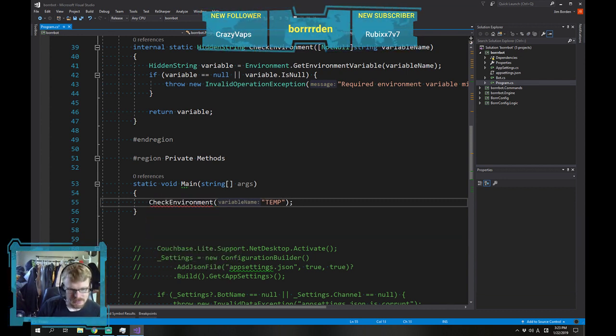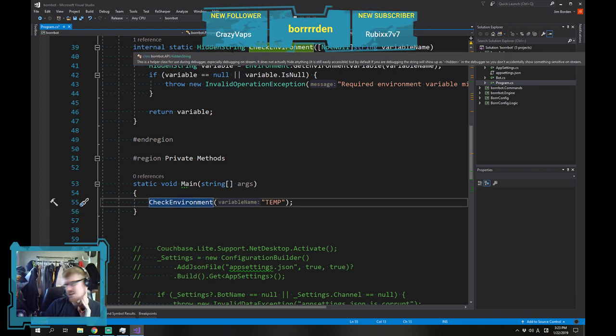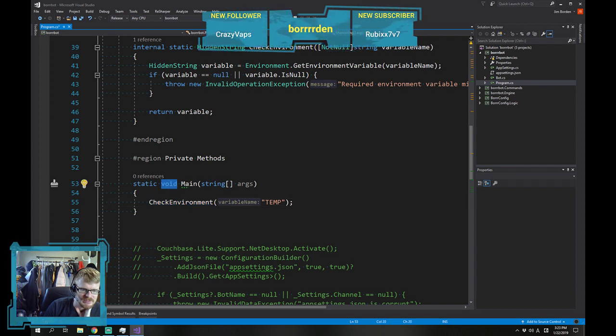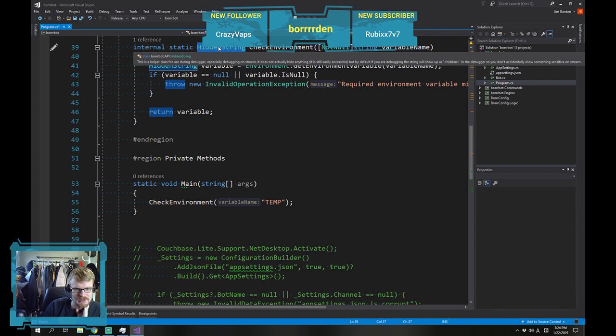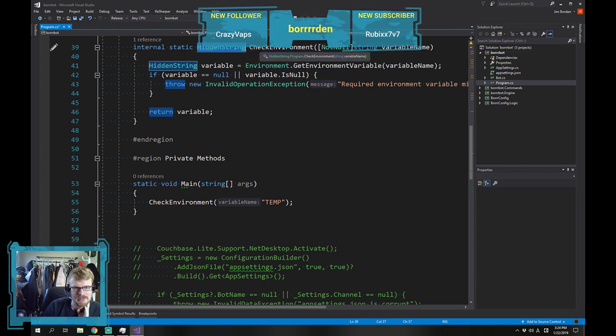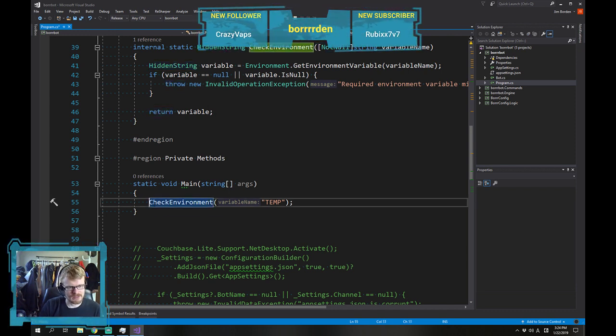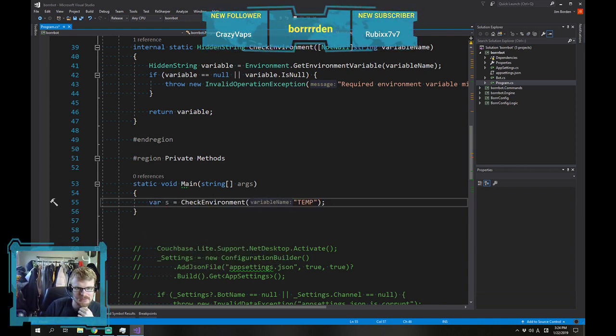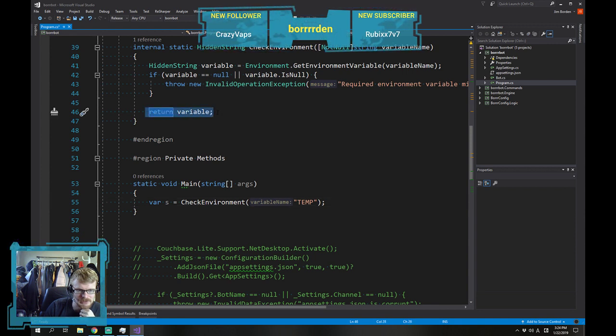So you can tell by the way this is set up what is going to happen when you call it. So remember when I told you to not pay attention to this? This just means that it returns nothing. You can't actually do what I'm going to do on this one. This one is a hidden string, which is a class that I made, but it's going to return this. So I can actually say something like var s equals check environment temp, and that will go through this, and here it says return.